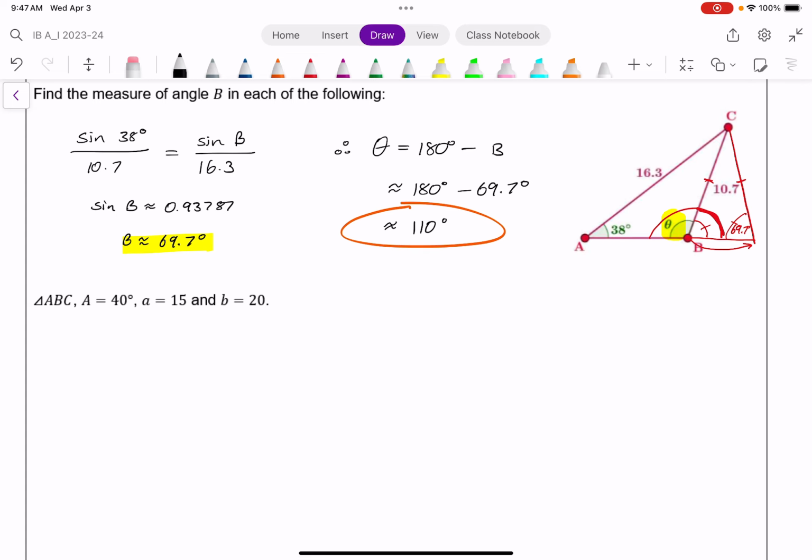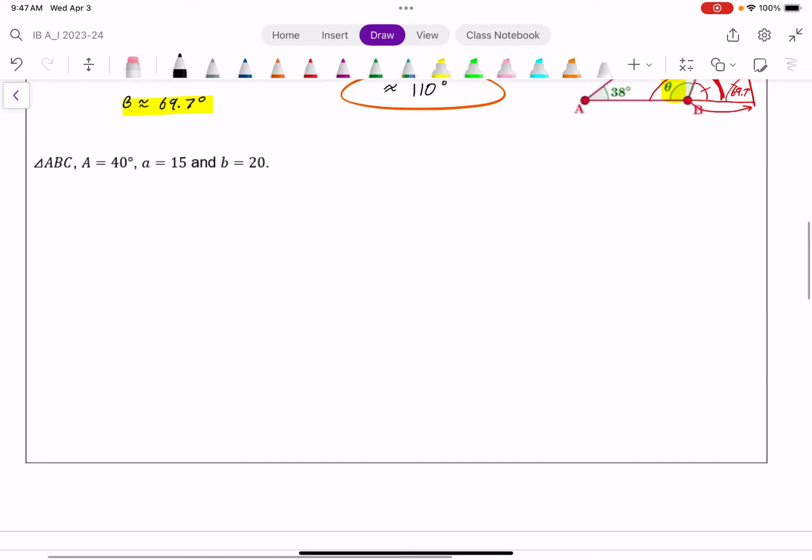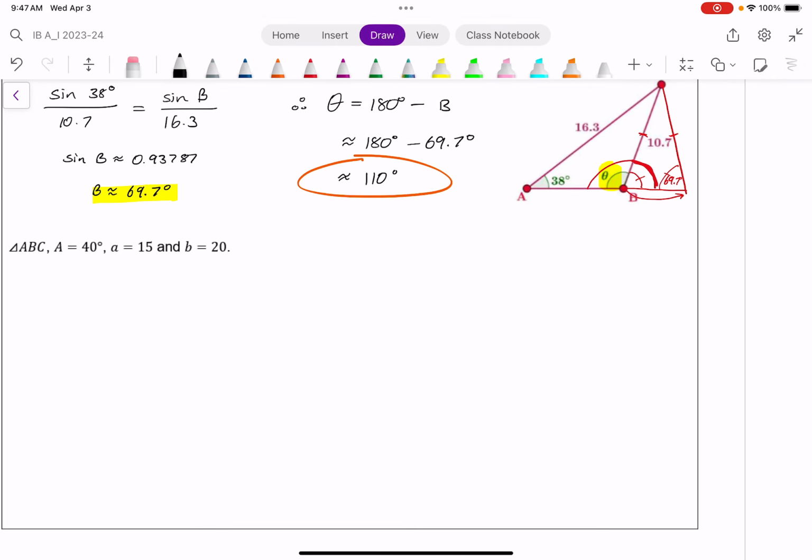I make it much simpler if I set up my triangle in a similar fashion to what I see up here. So I'm going to be very boring and consistent, in which I want to set up a triangle that has a horizontal base. Side a is right here. Angle A is 40 degrees. Make that side a little bit nicer.